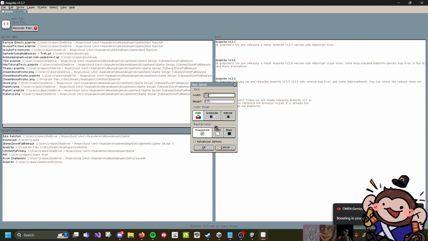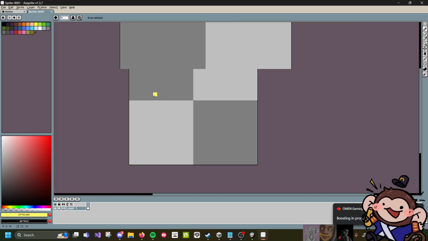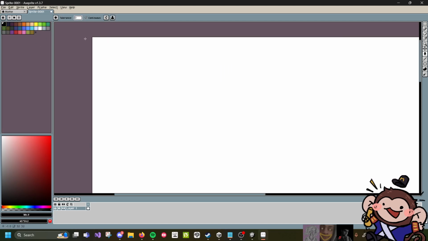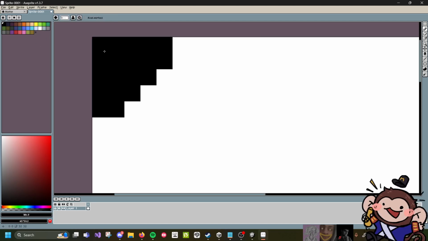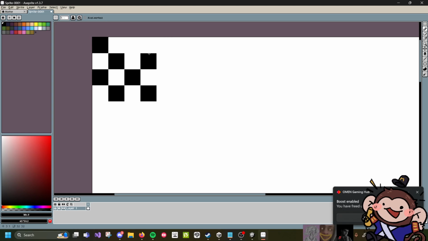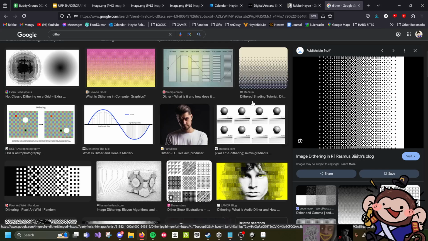I need Aseprite because it's low poly. So I think the easiest way to do dithering is if you have all of these, depending on how much you want.